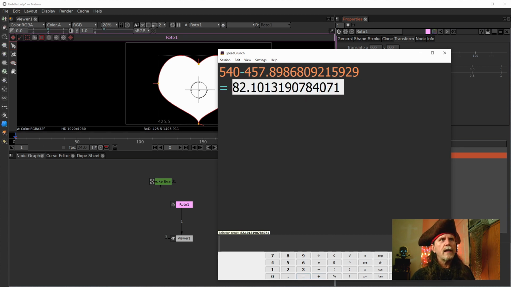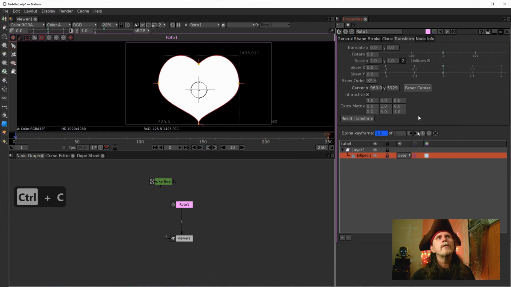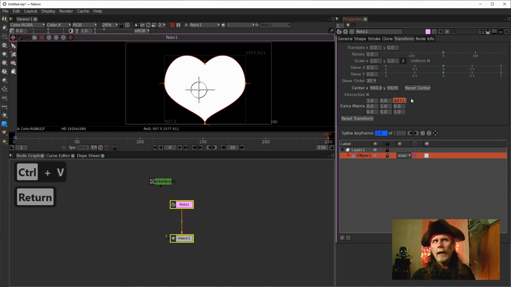We copy that, and paste that value in here. Make sure you have the ellipse actually selected or this won't enter. So select it, hit paste, hit return.